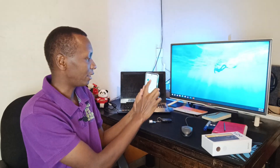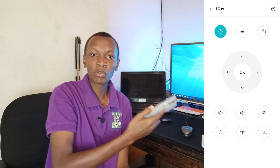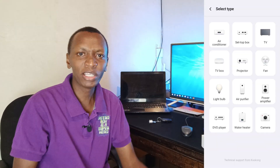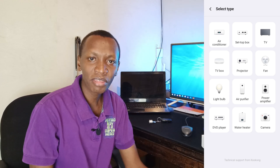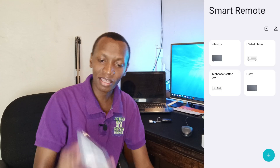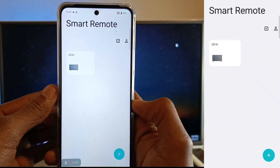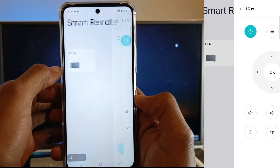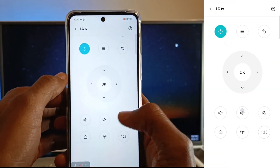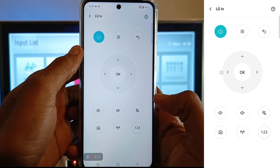You can see it is working — that's the user interface I'm using for my LG TV. You can actually control anything in your home including TVs, soundbars, home theaters, fans, and air conditioning. Today I'm going to show you how to do that using the Smart Remote application. It's available in the app drawer — just select it. As you can see, I only have one thing set up so far, and that is for my LG TV, which you have seen is working. The inputs are available here.